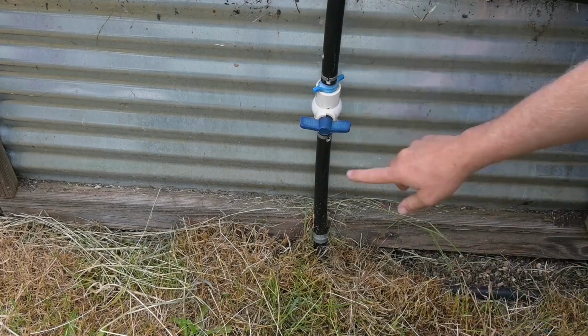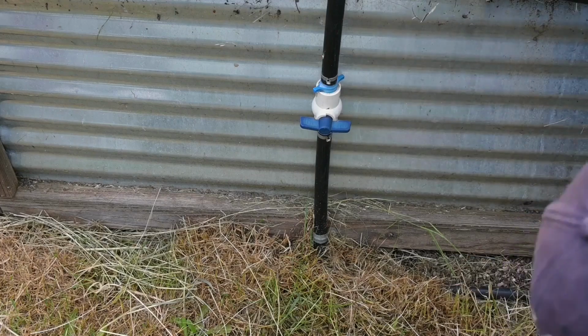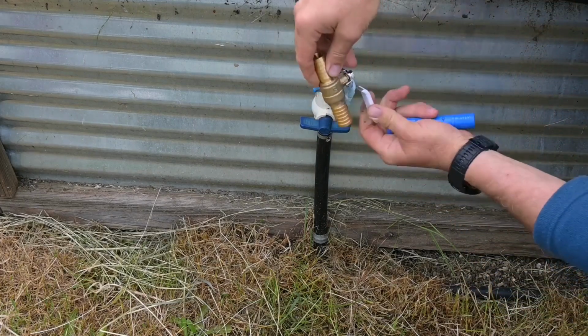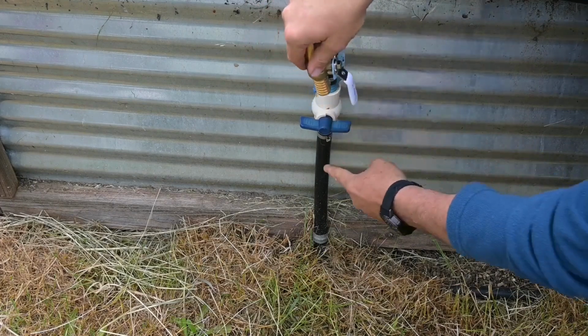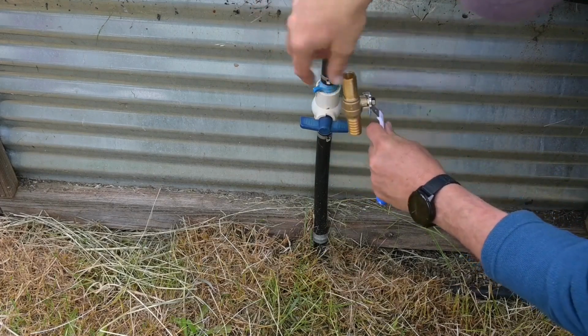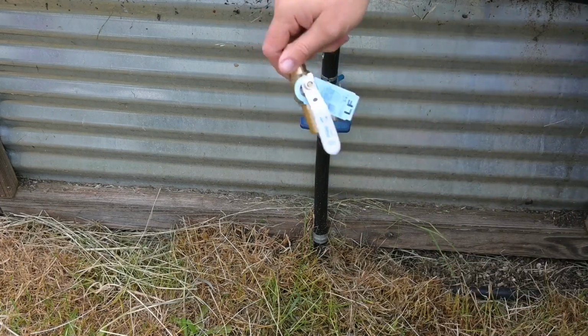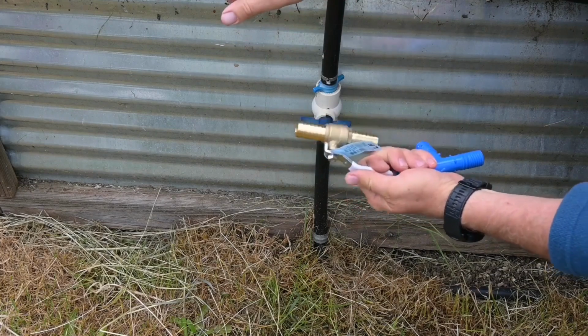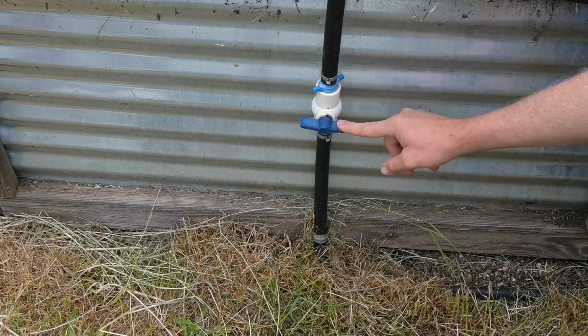Now they do make an inline poly ball valve, which looks like this. So you don't have to do any of this conversion. This goes right into the pipe, and you put your ball valve in, and you just keep going. Now the reason why I didn't do that is because these are like 12 or 13 bucks. So that's almost 200 bucks, or 150. So I went to these, much cheaper.